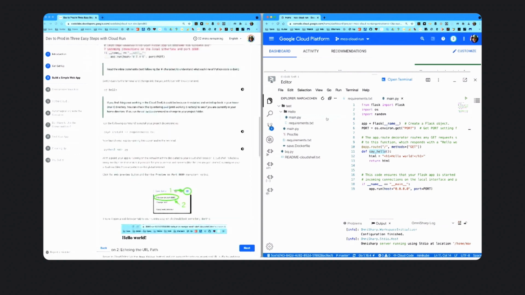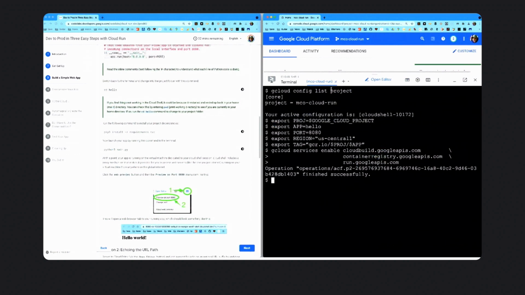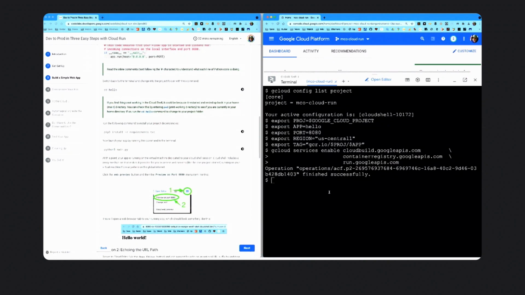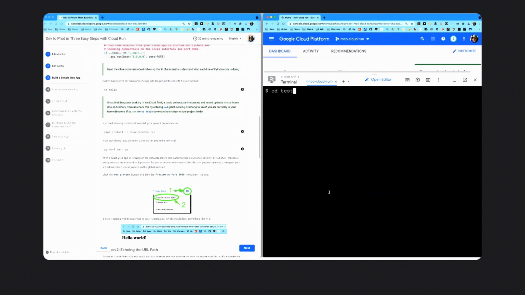So the next thing we're going to do is go back to the terminal. And you may wonder why I didn't have you save it. These files will auto-save in the editor. So I'm back to the terminal, and as I mentioned earlier, I accidentally put the hello directory under test. For me, just to repeat that, I had to cd test hello to get to the stuff I wanted. For you, you should just see hello and you'll be able to just say cd hello. So hopefully I'm the only person with that glitch.